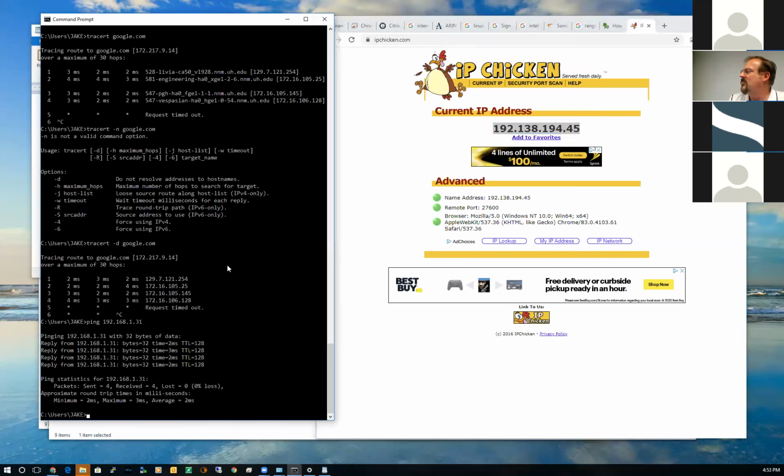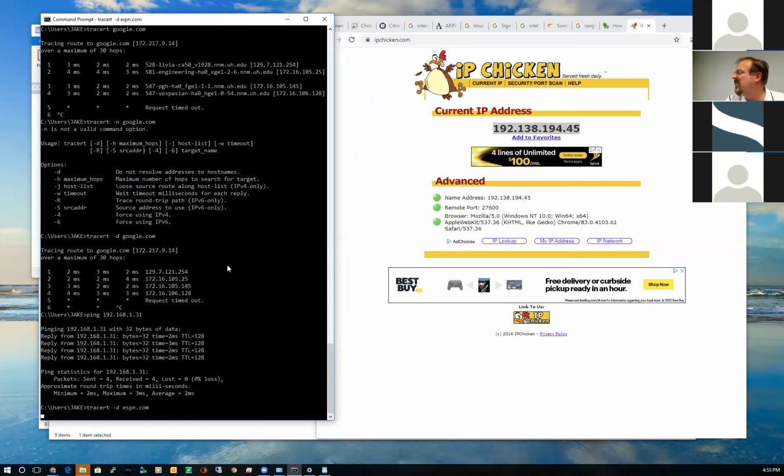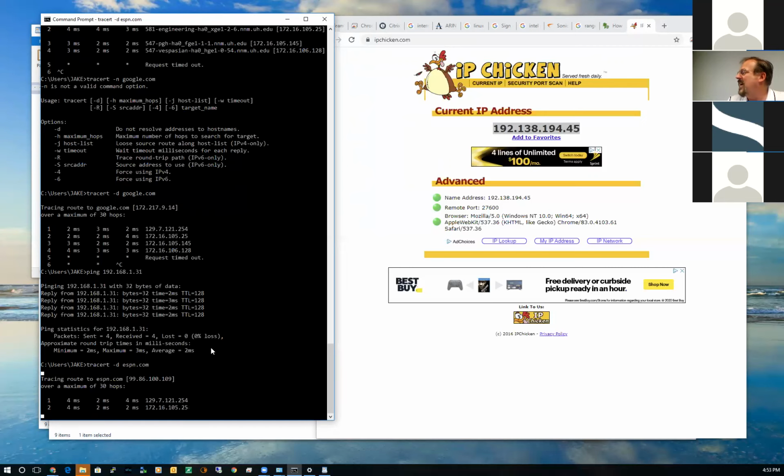If you wanted to use another command like traceroute, tracert, let's see what the path is that our packets are taking to get to somewhere popular like ESPN.com. So traceroute -d for don't look up the domain names, ESPN.com. Let's see the path that my data is taking.